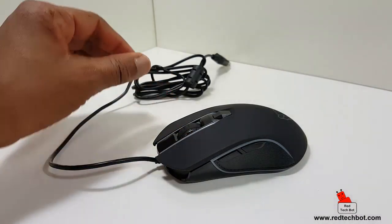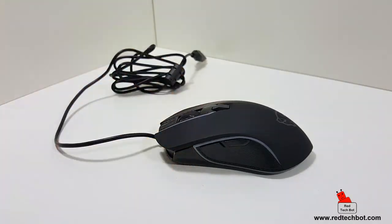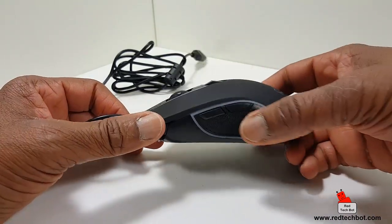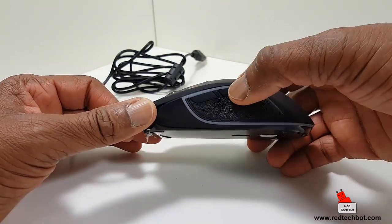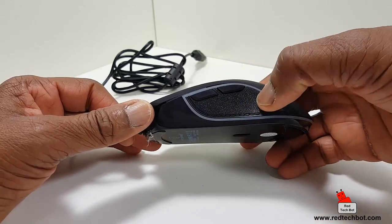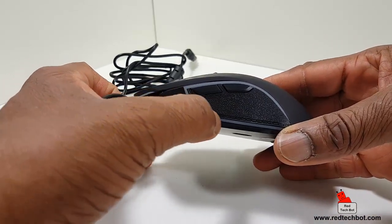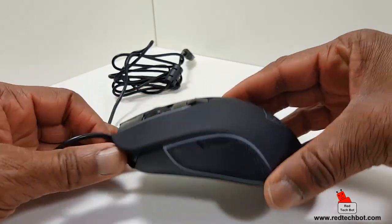So here's my mouse. Now this cord is pretty long, which is good. Let's look at this mouse in a bit more detail. Here we have the logo at the bottom. And here at the side we have two buttons, because this is a six button mouse. So you can see the two buttons right there. Very, very rugged. We have a nice little contoured finish around the buttons along the bottom, and there's even some little stitching. It's a fake stitching, but it looks like real leather stitching along the side. It's pretty cool. I don't know if you can see that.